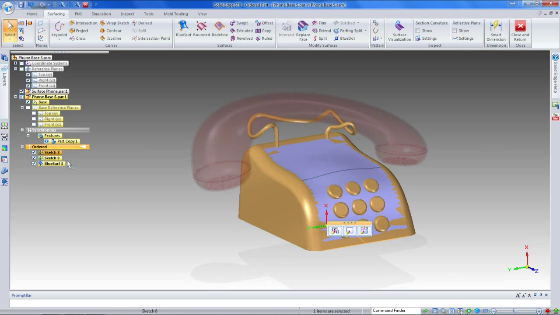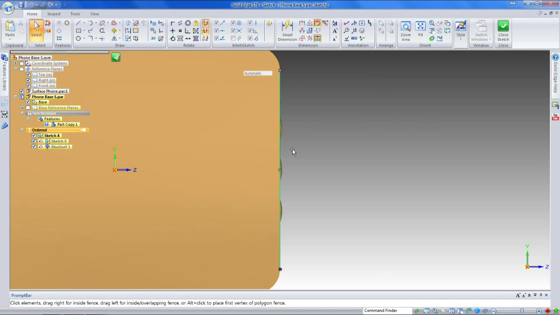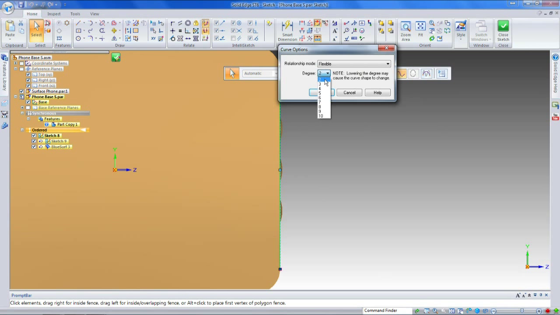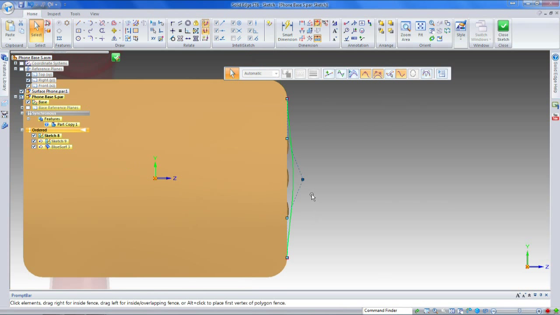I'll just do the same thing for the bottom. Again, I want to do a local edit, and I'll change the degree to 4 in this case. One of the beauties is that I can fully dimension and fully control each of these handle points, just like I can any other sketch element.